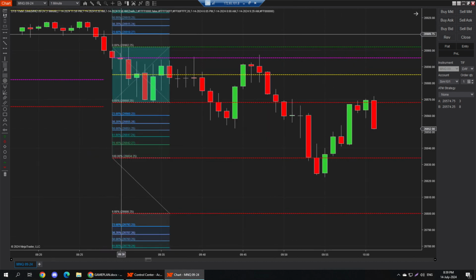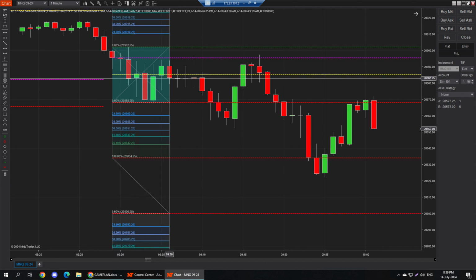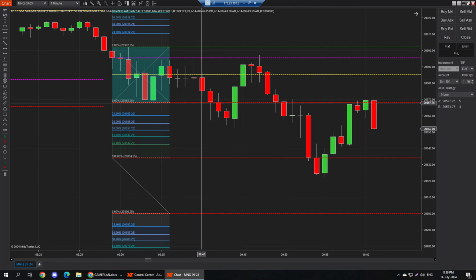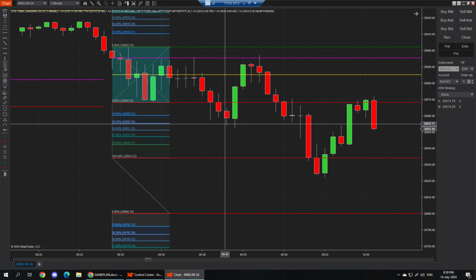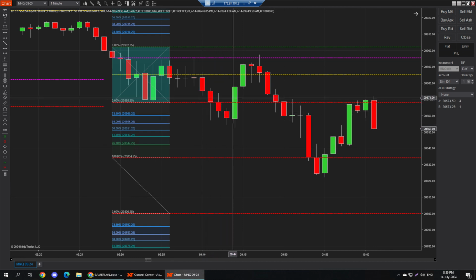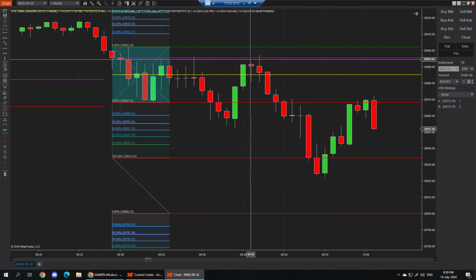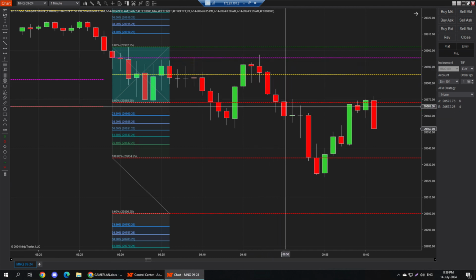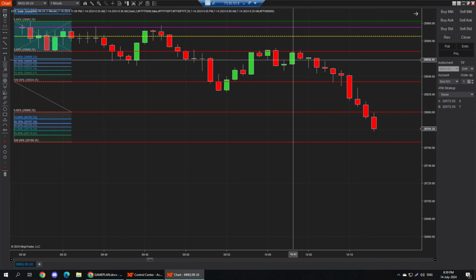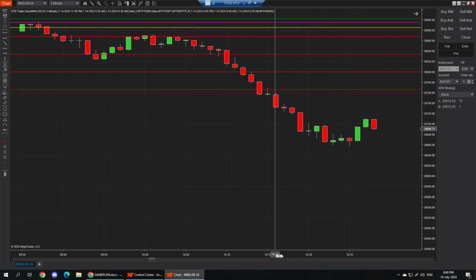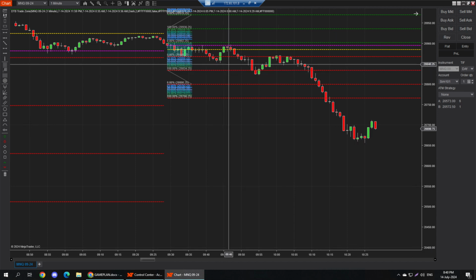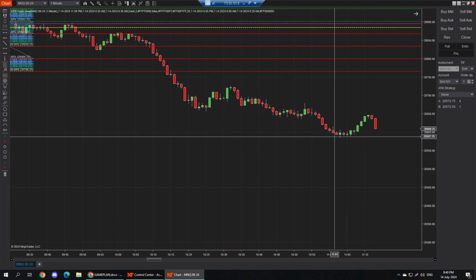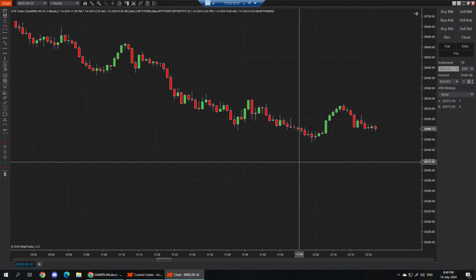Okay, that was the 929 to 936. So what happened is the price came down, it broke below. So you could have taken a short over there, but then would have been stopped out in here. Price came in, it retouched the open of that candle, came back down, broke out, came back to retest, and then shot down. So that is something you could be using as your trade entries.